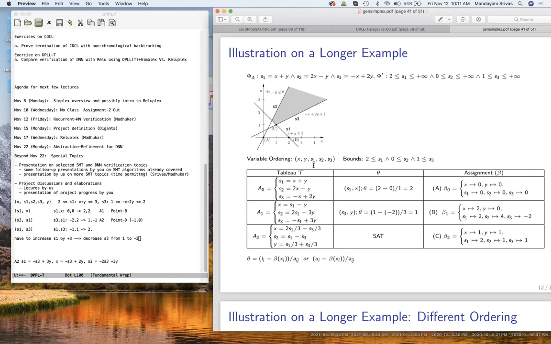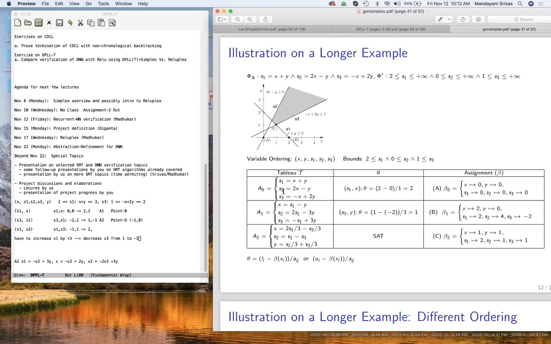In addition to that, the algorithm, of course, maintains, as I mentioned, a variable ordering. It is a strict ordering on all the variables to decide which ones to fix and which ones to adjust. It is the lowest variable in that ordering that is picked when you have a choice among the various variables to fix and the slack variables to pick to adjust. Okay, so that is the background.